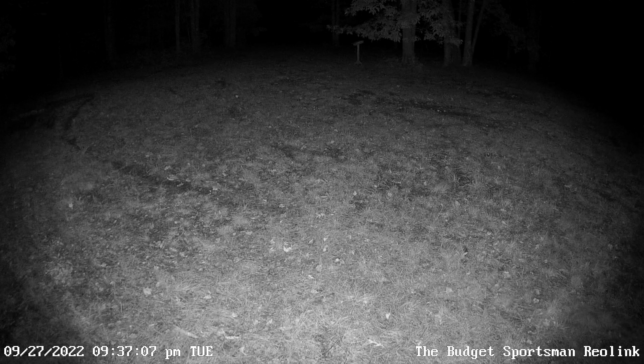The next thing I really love about this camera is that you can actually watch live. If you get a notification on your phone that there's activity in front of your camera, you can open that and actually watch a live stream for as long as you want to. Now keep in mind you are using your data, but at that point there might be a deer in front of the camera, and instead of getting a 10 or 15 second clip, you can actually sit there and live-watch the activity in front of your camera. I found that to be super, super cool.